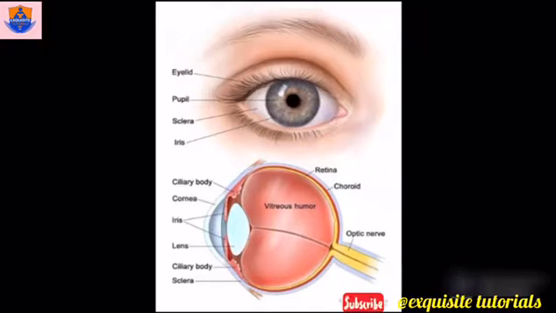We have hypermetropia. Hypermetropia is also called long-sightedness. Now, in this defect, short eyeballs or flat lens, with the image formed at a point behind the retina. Now, long-sightedness or hypermetropia can be corrected by the use of glasses fitted with convex lens. So, convex lenses are used to correct long-sightedness.